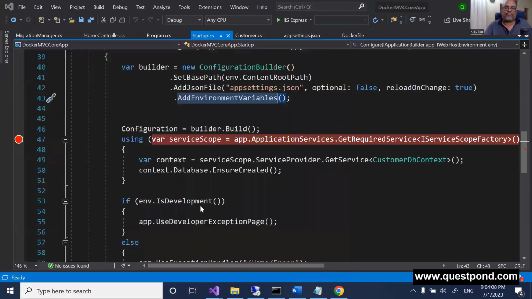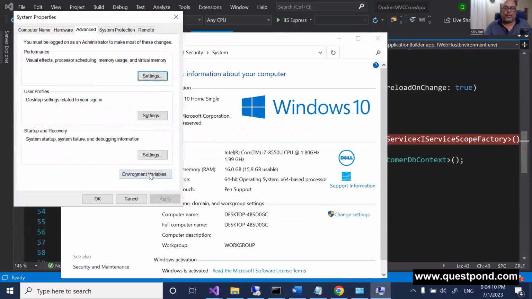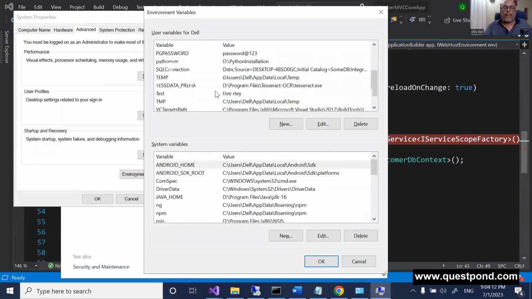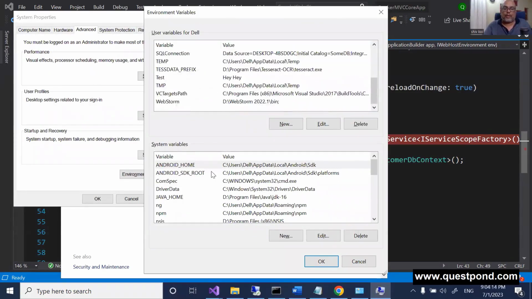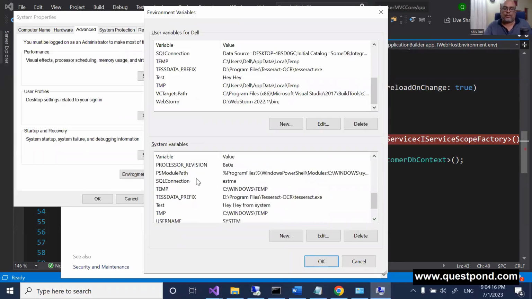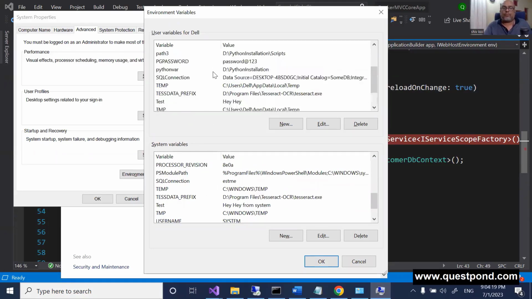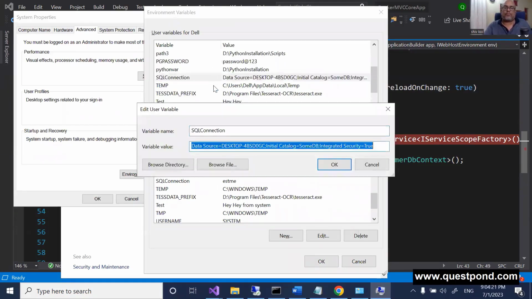In the advanced settings, if you remember, somewhere we had the SQL connection. There it is. We have a system variable and a user level variable. If you put the system variable, it will take from the system variable. If you have a user variable, it will override that, so this was overridden and taken from there.